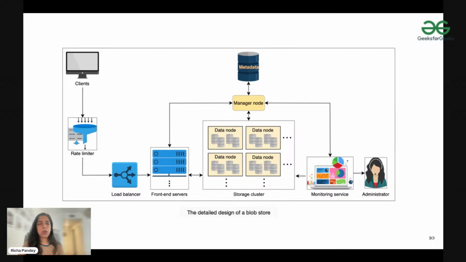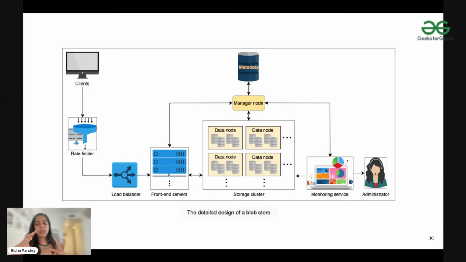You can see all the pieces coming together. Earlier we discussed the rate limiter. So we have a rate limiter here, then we have a load balancer and everything. Essentially, whenever you study all these individual topics in system design, you have to see how all these pieces are coming together.